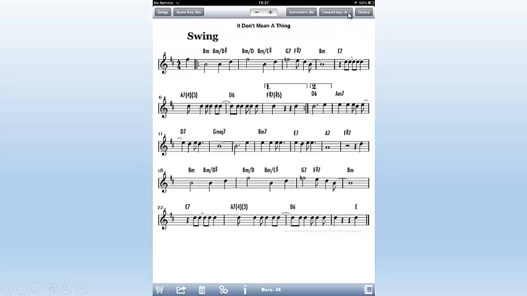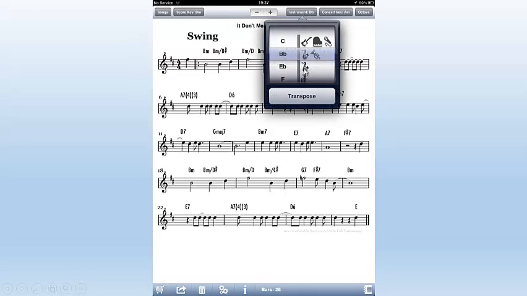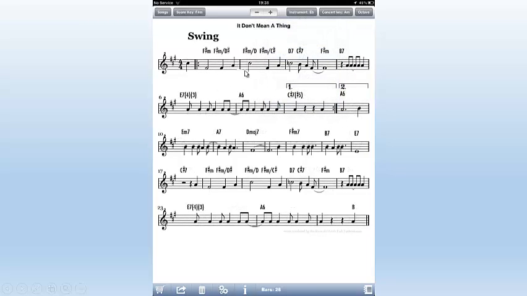The band is playing in A minor, and this is for a B flat instrument. Let's click now and put it for an alto sax. There we go. Transpose again. What's that going to go to? I think that will go to, there we go, F sharp minor. Okay, so I'm now ready to play on my alto sax.